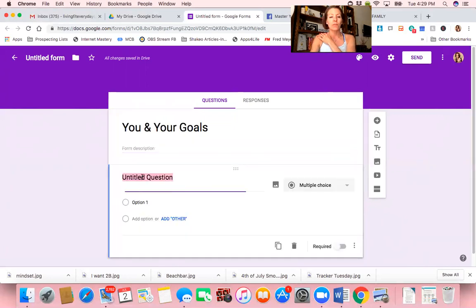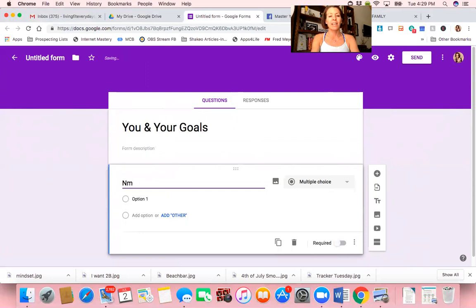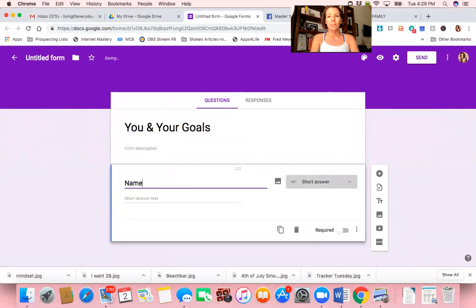And then you start with your first question. So and I've learned this the hard way. Your first question actually is going to be name. I did not put that on my first form, and I would get these forms emailed to me, and it would have all this great information, and I would have no idea who it was from. Because sometimes even with the email, you can't tell. It's like cookiechicken123@gmail.com. I'm like, I have no idea who that is.